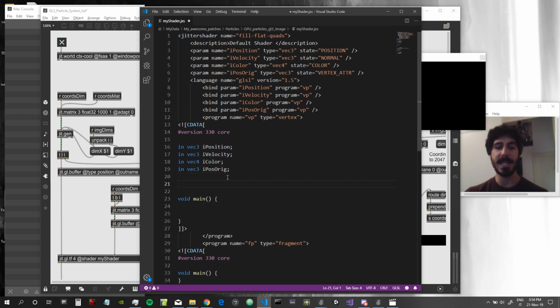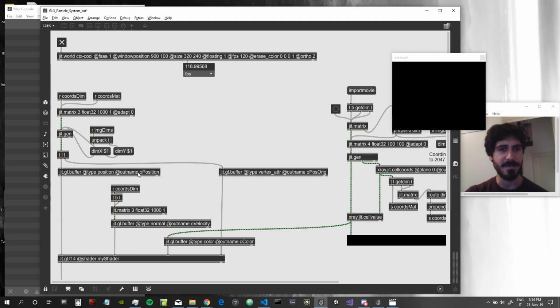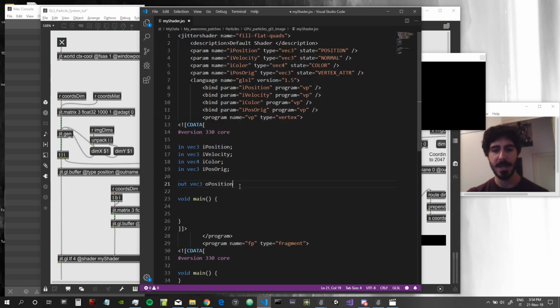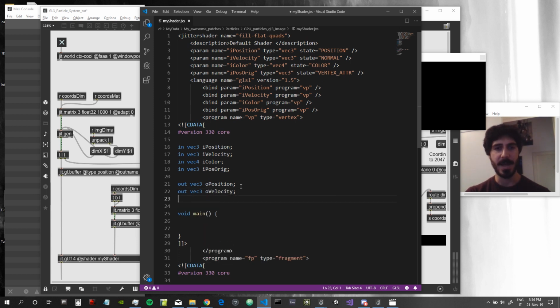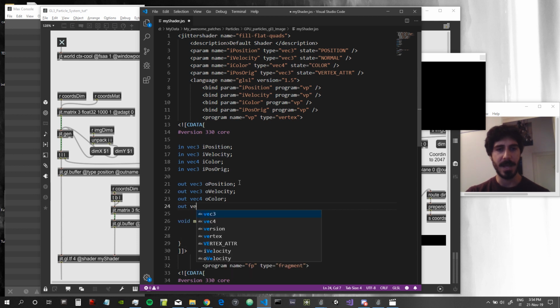Now we also need to set the outputs, because otherwise the transform feedback will not work. So we have to say out vec3 O position, because that's the name that we gave to our buffer. O position, O velocity, O color, O pos orig. So out vec3 O position, then out vec3 O velocity, so O as output, out vec4 O color, and out vec4 O pos orig.